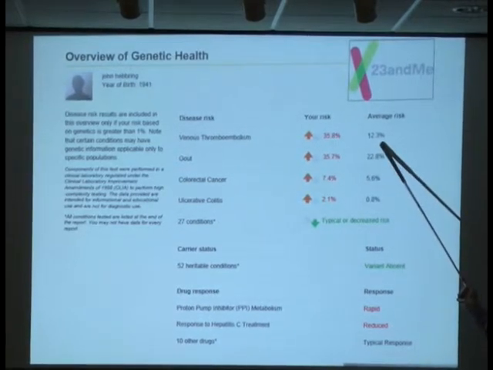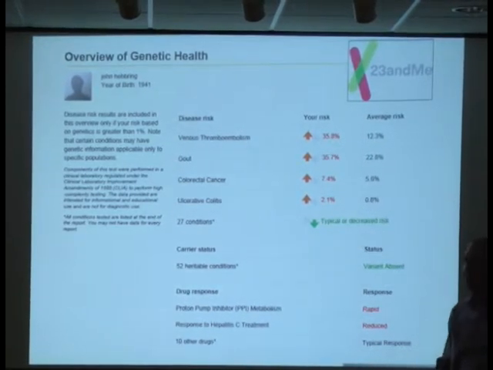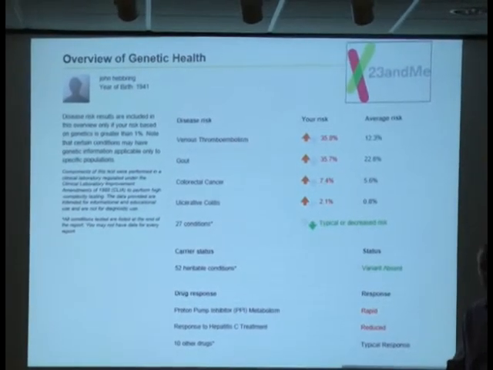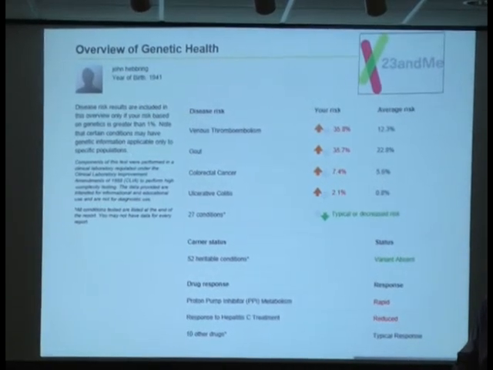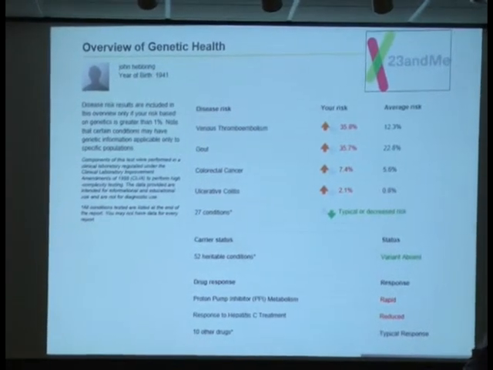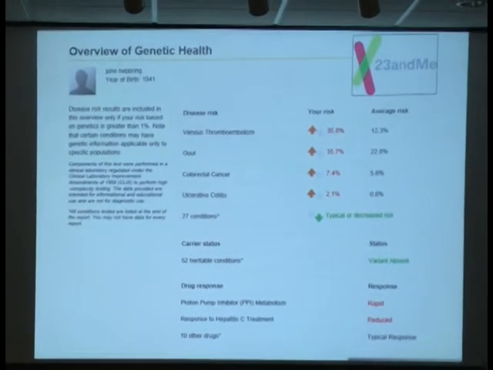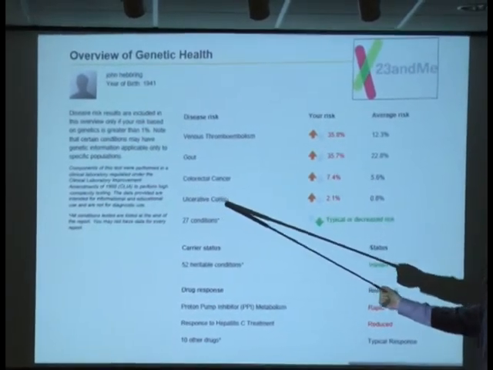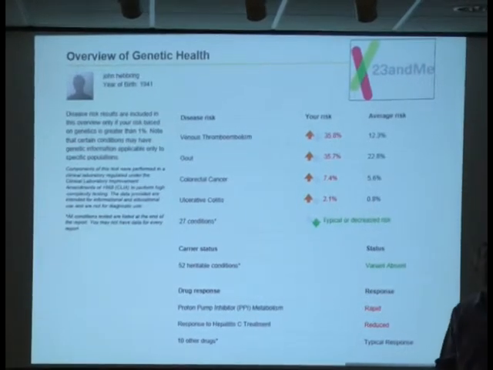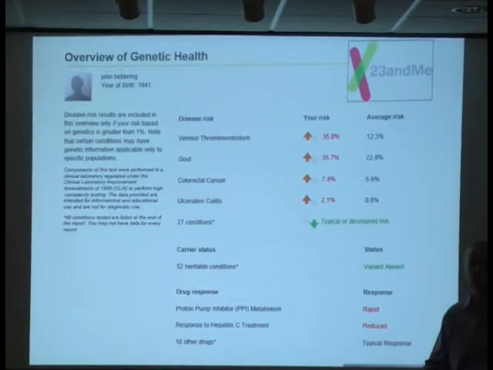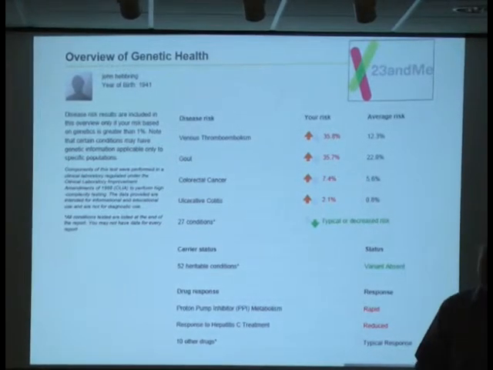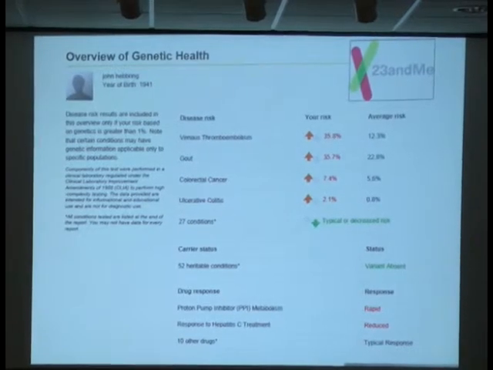But again, what do you tell a person in the clinic? If you go to your doctor and say, I'm at 35% risk of having a clot, what do I do? And that means you also have about a 65% chance of not having it. What about ulcerative colitis? So he's got a twofold risk of having this condition, but he's only at a 2.1% chance of having this condition. This is some of the challenges that we commonly run into in trying to interpret all this information. So we have a lot of information, but we don't necessarily know what to do with it.